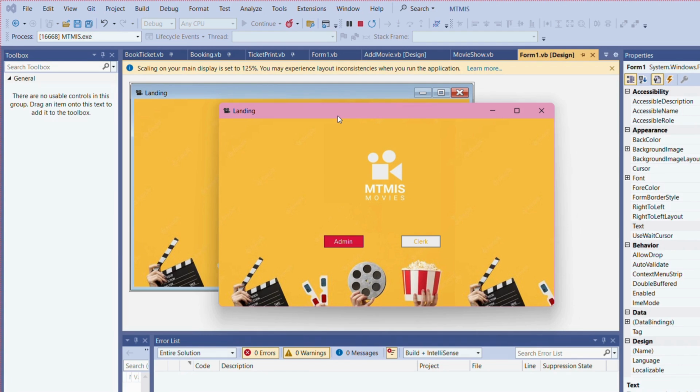But as far as it goes, VB.NET and XAMPP, they worked seamlessly together to ensure that I had a smooth and responsive system. For those of you who are interested in the code and documentation, I've added everything to my GitHub repository. You'll find all the source code for the forms and backend logic. You'll find the SQL scripts to set up the database. You'll also find ER diagrams, use case diagrams, DFDs, object and class diagrams, and all the other documentation there. So feel free to check it out and explore the code and even contribute if you'd like.